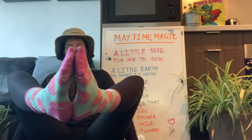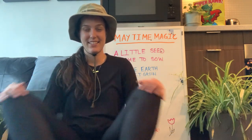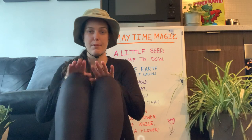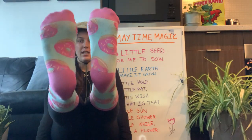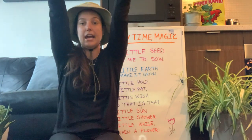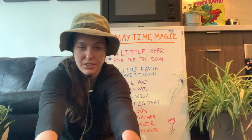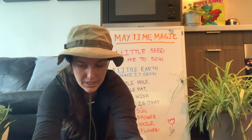We have our feet together, down on the ground, and our knees are going to be our butterfly wings. We're gonna flap them up and down very gently. Then our butterfly wings stop flapping and we push our knees down so I can see your toes. Sitting on the ground, take our arms up and touch your toes — reach for those silly socks! Good job! This stretch feels so nice, especially if we've been sitting a lot.